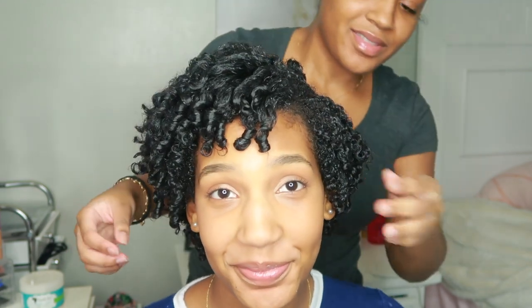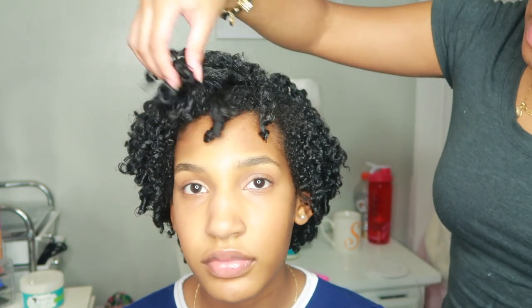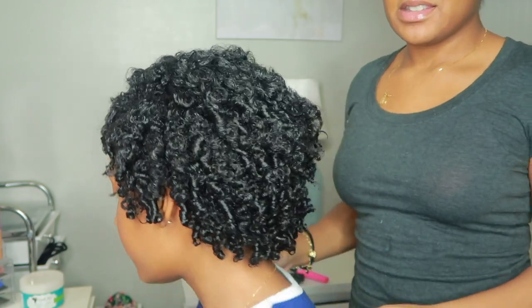Okay. I look like my sister. She still has some straight ends a little bit, but this is the final look. Spin a little bit, try to spin a little bit, because this is not a spinning chair.